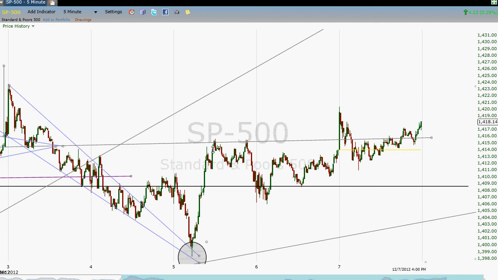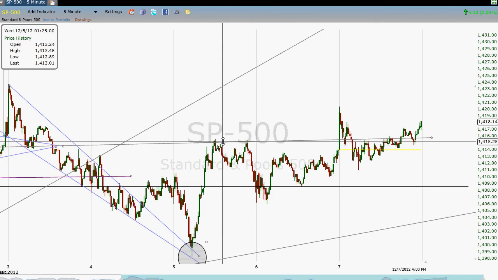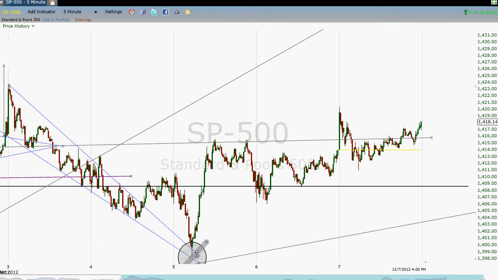We got the back test, and then we got a nice reversal off of that back test, a move up really from the lows of around 1398 within just a few hours, roughly a 17 and a third percent gain in the S&P within just a couple of hours. And then it looks like the S&P has just kind of gone sideways for a bit. Friday did not close at the day's highs, but I think it's looking fairly decent.